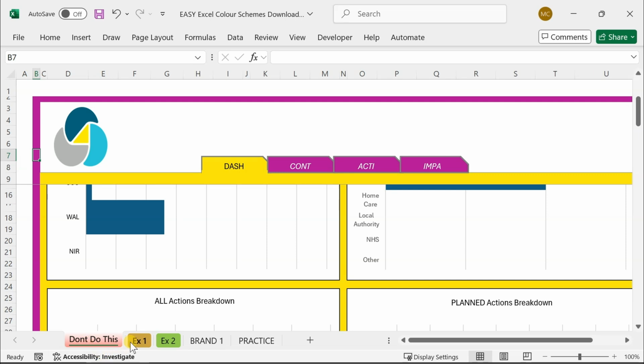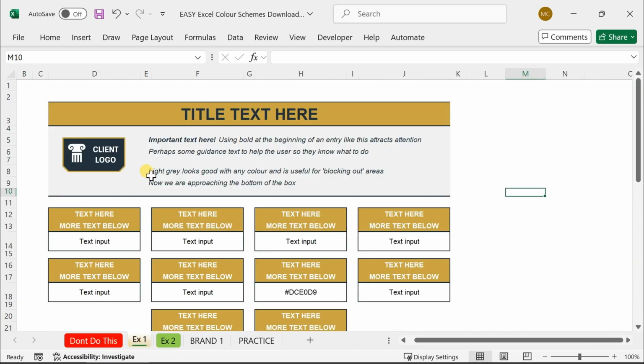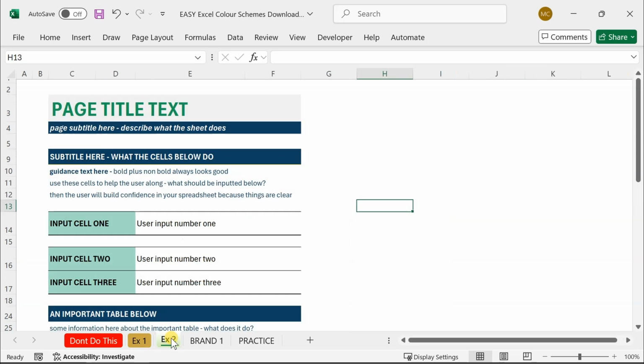But there's better news. I've got some more modern creations in here. This spreadsheet is from a customer project a couple of years ago. The colors looking much better, just a few colors, clear, distinctive. And this spreadsheet is from a current customer project. Yes, this video is all about color schemes.